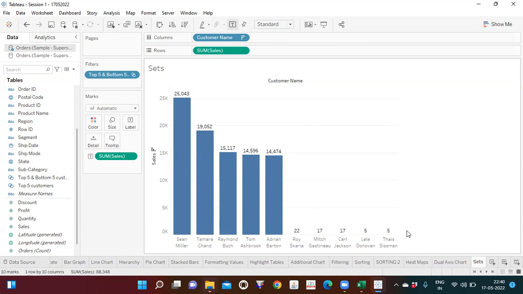Okay, and primarily guys, always remember, whenever we use the concept of sets, you only use it when we have to create a combined set. If we had to showcase top 5 and bottom 5 individually, then we can do that simply by using filters only. But if we want to effectively show two different sets of customers, sets of values, in that case we will have to take help of sets. Because with sets we can create a combined set, and sets can only be created on dimensions, not on measures.